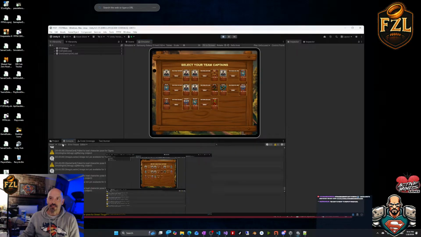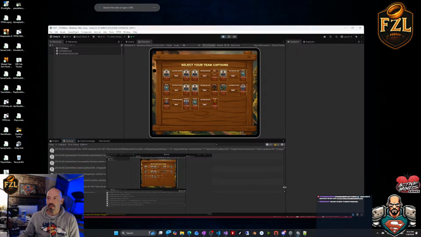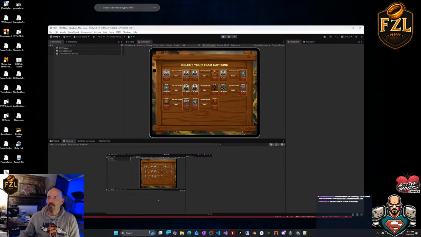Let's go look at this console. The upside is I have no red yet. That's a good thing. I don't expect to have all the character poses because I don't have them all in my system. So these all appear to be mostly correct. Even my user session must have loaded up okay because I got this far. So we got a lot of stuff that looks good. Server config not found. Oh, that might be old. All right, so let's go ahead and go with that.